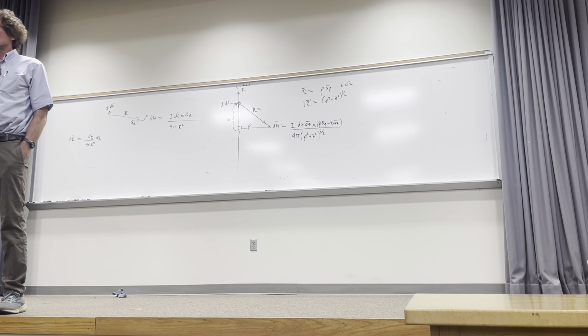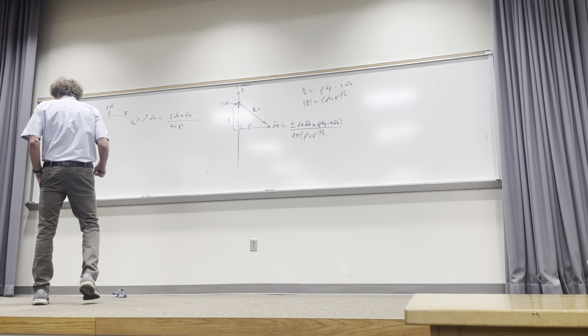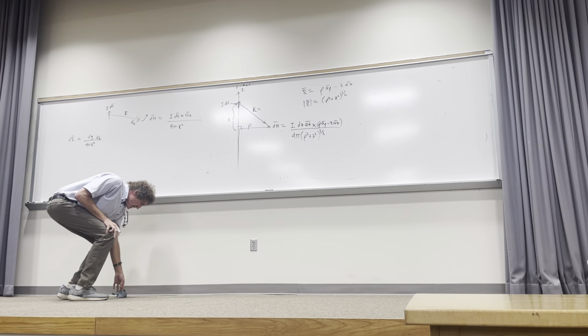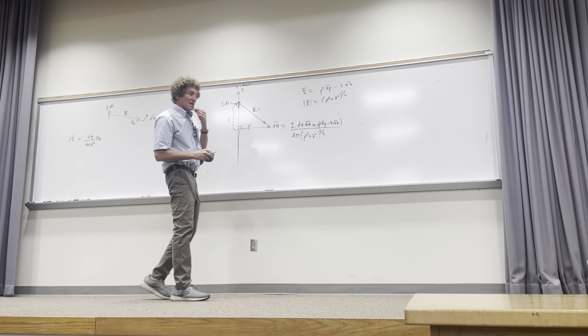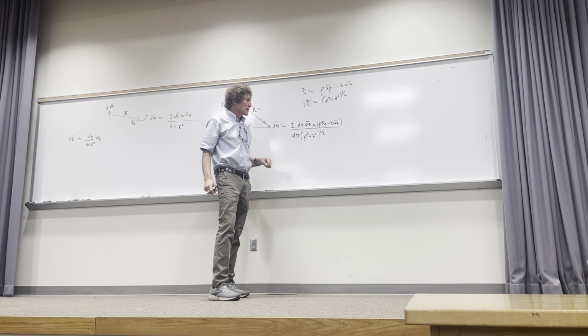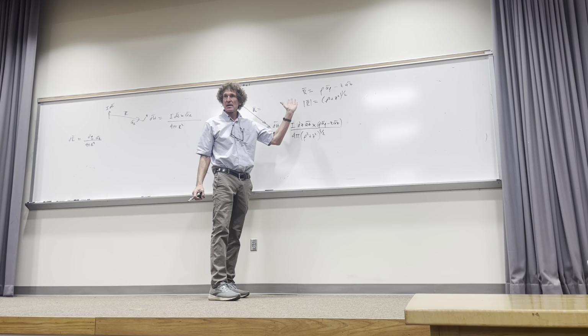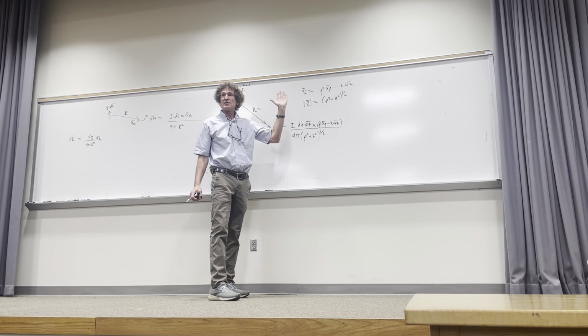Y'all with me? Now, something you always take a careful look at, and don't just brute force anything, is can you simplify stuff? So here's a question for everybody. Don't answer out loud, just think. What is AZ crossed AZ? Think about it. How many think it's 0? It is. AZ crossed AZ is 0. AZ dot AZ is 1. This is a cross product, not a dot product. Y'all with me on this, guys?